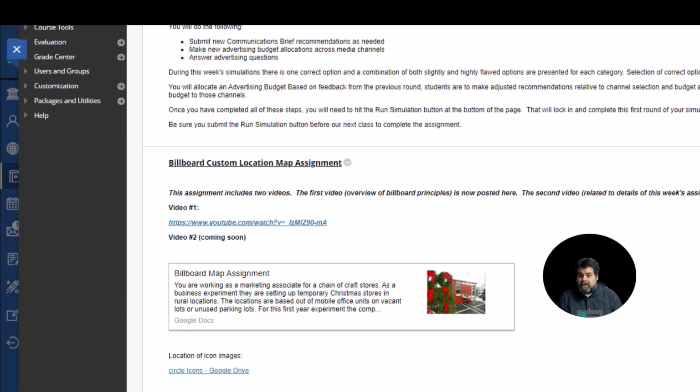As part of this week's assignment, you're going to spend time locating, specifying, and documenting the locations of billboards along the roads and highways of our region. I'm going to provide in Blackboard a scenario you have to follow. You're going to look for actual billboard locations and communicate the locations that you think are best for this project on a map. Let's walk through some of the steps.